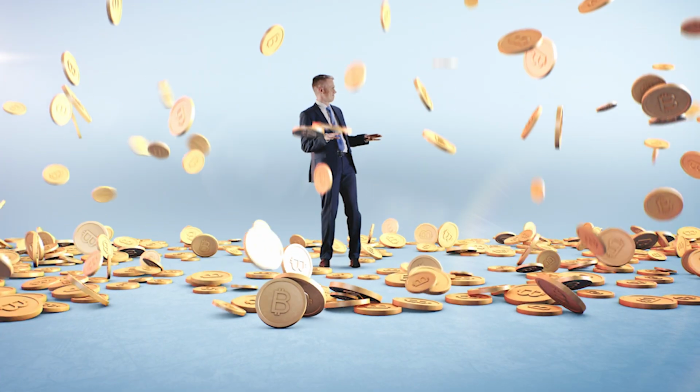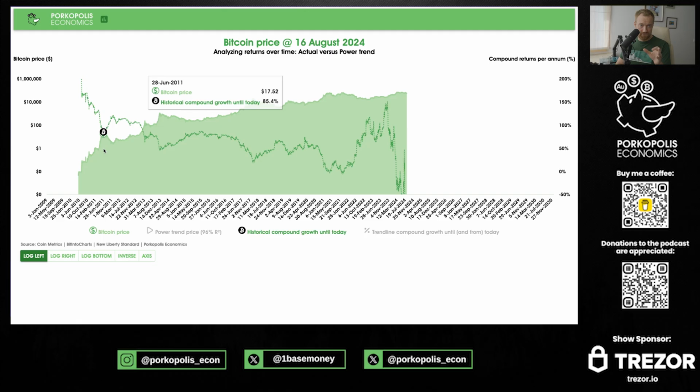So what Bitcoin has done for the investor that got in this time, about June 2011, is rewarded them tremendously, not without risk and volatility and uncertainty in the market, but that's what it is. And it makes sense to look at it this way. This is an apples to apples comparison. And by the way, this chart is backwards. It's not backwards compatible, so you have to run the numbers every time.